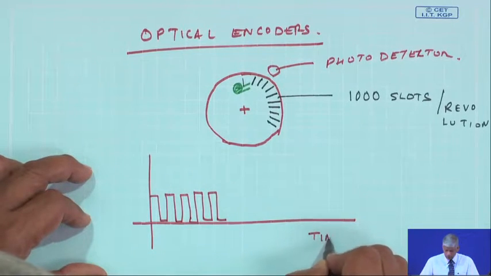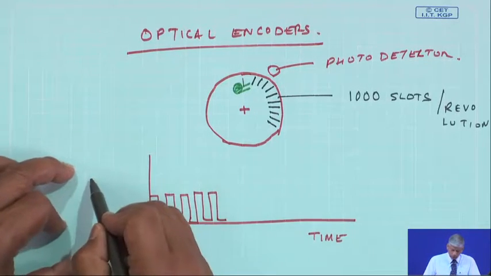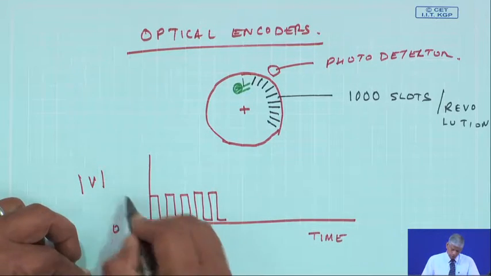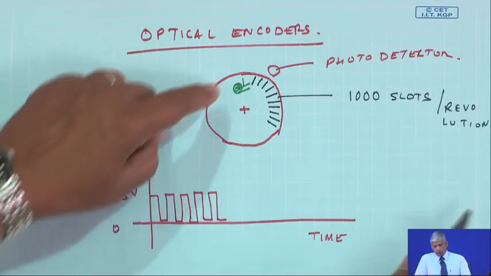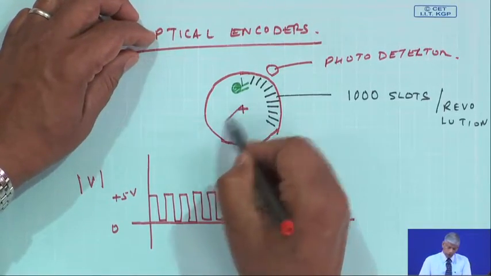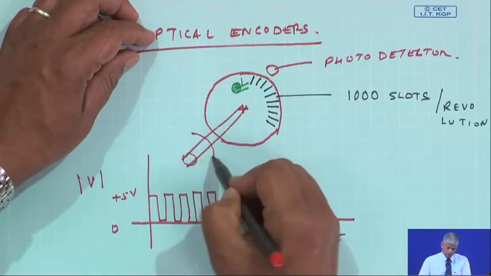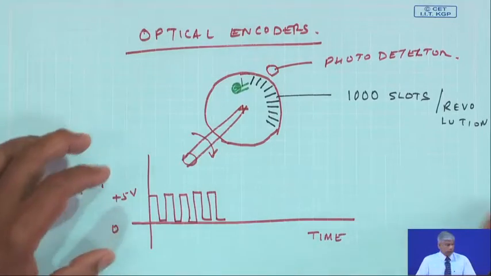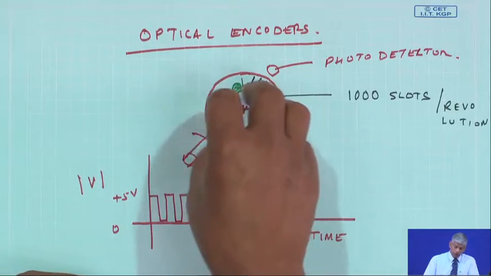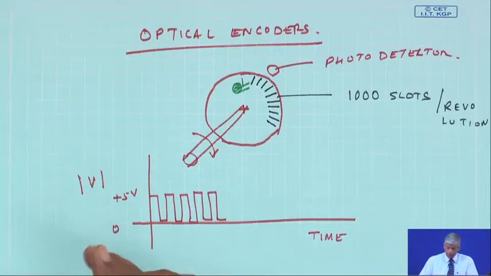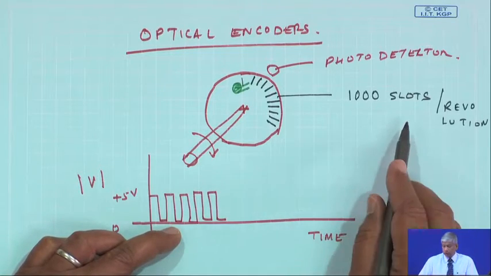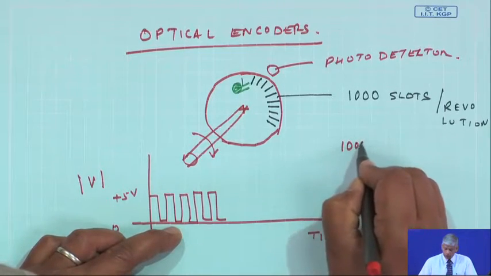Okay, this is still in time domain. So, this is some voltage, usually 5 volts. Okay. So, 0 to 5 volts. So, I need to have a light source, and this optical phototach is obviously connected to the shaft which is rotating, and then I will put a photo detector, and this is housed. In fact, in some of the earlier slides you had seen the image of such an optical encoder, and we will get this pulse, of course, because it is 1000 pulses per revolution.